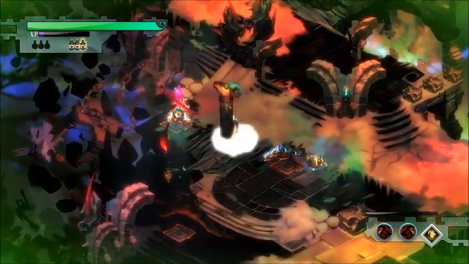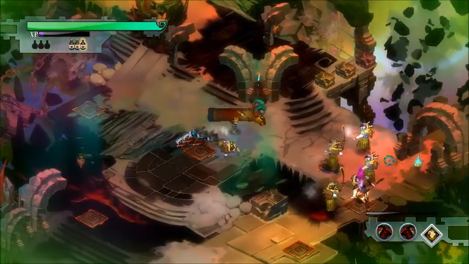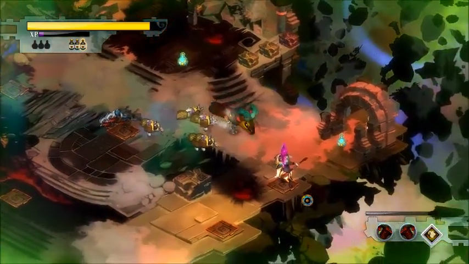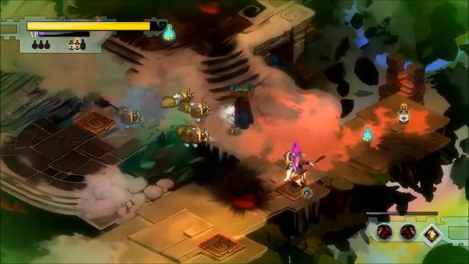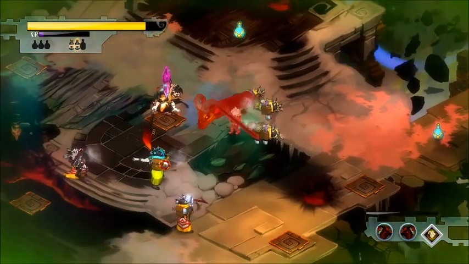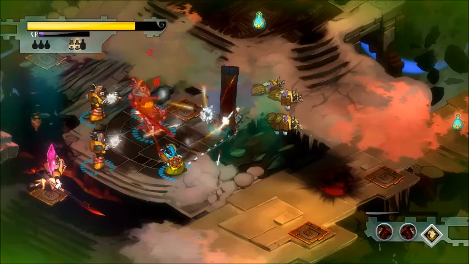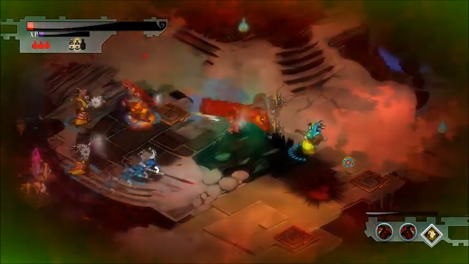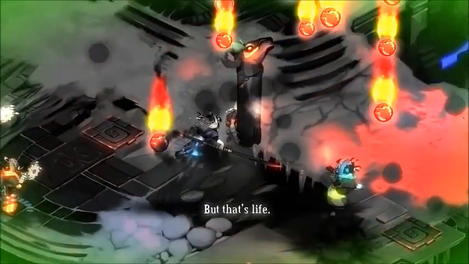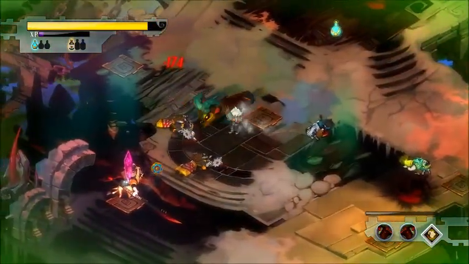Hand over the shard, Zulf. It's gonna hurt me more than it hurts you. And if only I could move faster. Of course, not even hurt. For Zulf, this ain't a personal matter. It's such a shame. This is not easy when he can only move so fast. Okay, some of that.